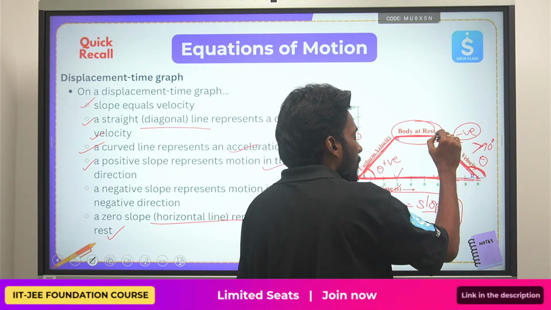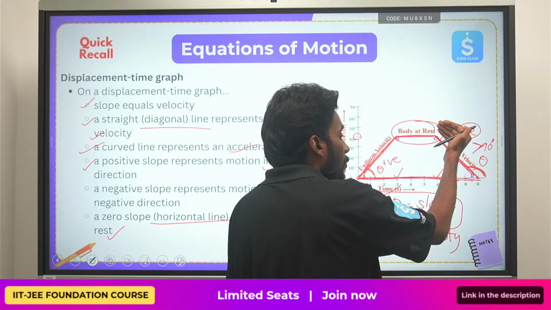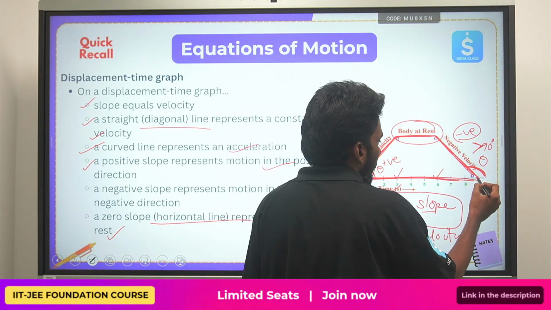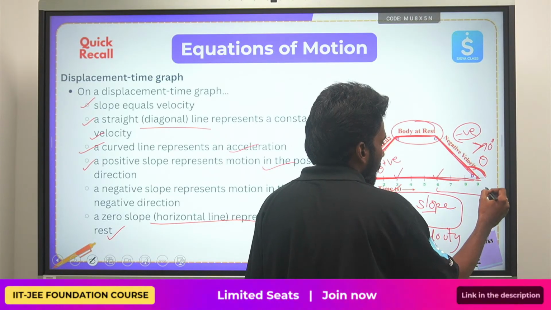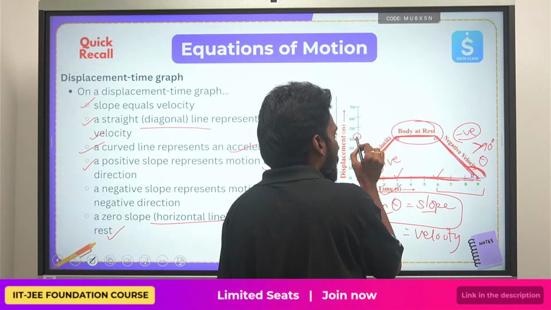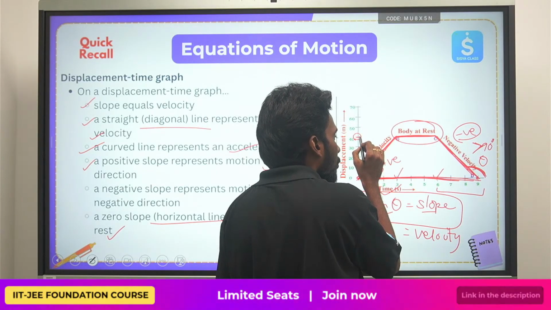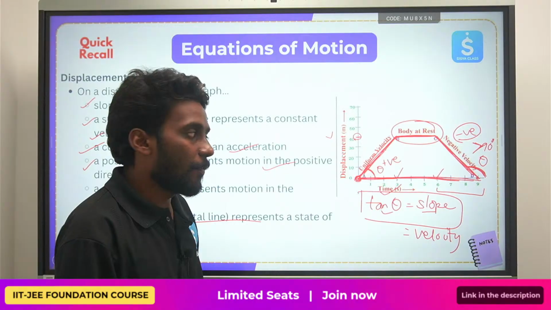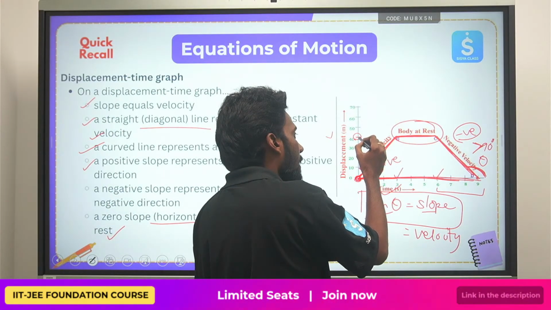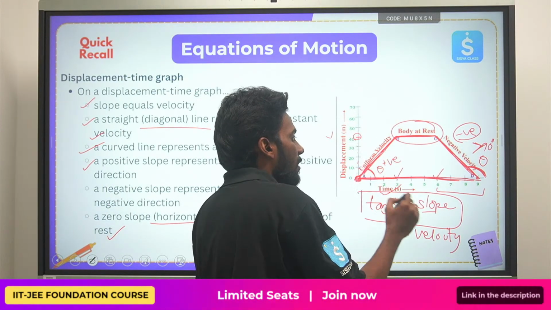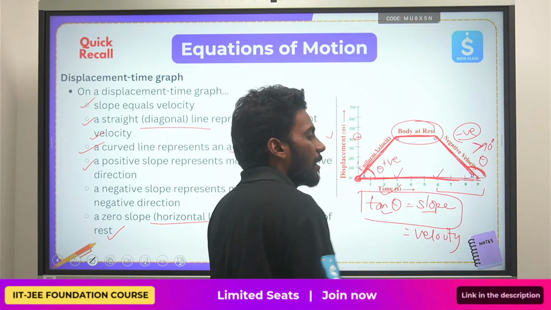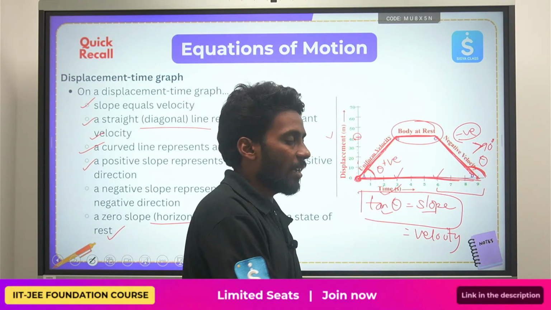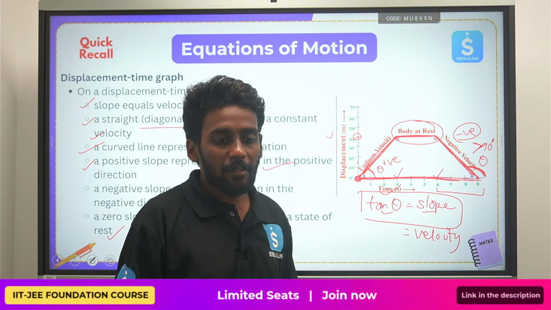Okay, as the slope is negative, the body is coming back to its original position in this case, right? So from the sixth second to ninth second, in the span of 3 seconds, again the body returned from this 40 meter position towards the 0 meter position, which is there in the beginning of our motion. So gradually its displacement got reduced to 0. Again it returned to its original position by the end of the 9th second. So that is what we conclude by this graph, right? I hope you understood this graph, right?